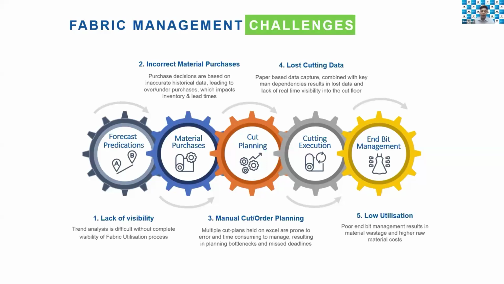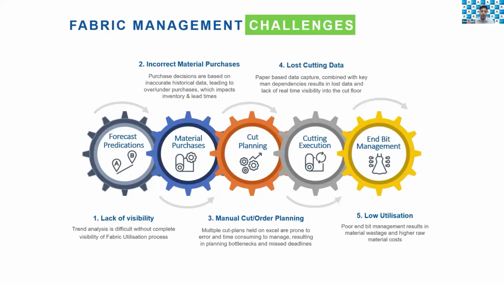Now, if you look at the third point, it is manual cut order planning. The entire value chain of these processes is manual. We do not have tools which can help us in the cutting room. Yes, there are CADs, which have done a very good job in making sure our efficiencies are there. But apart from the CAD, there are a lot of processes which are impacting, and these processes are all manual because a lot of data is consumed. So we do manual cut order planning, which makes things hidden from our eyes, and we do not come to know. And even if we come to know, so much time has passed that we are not able to take any action.